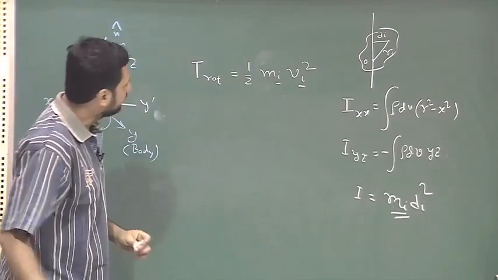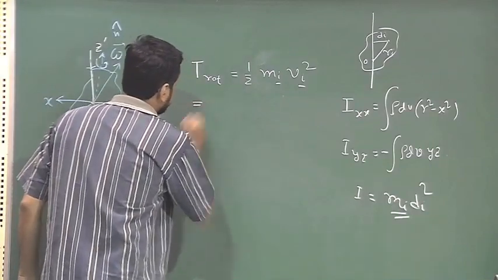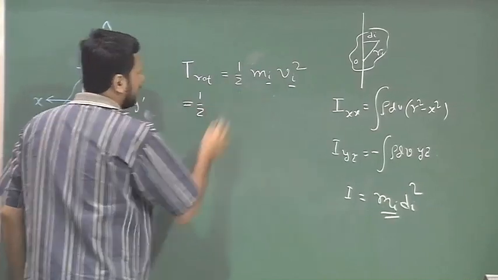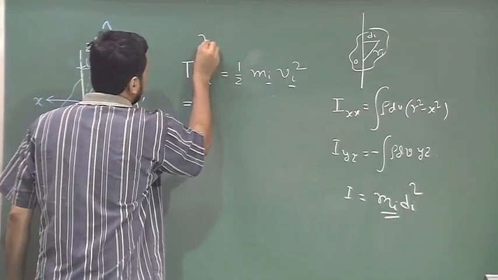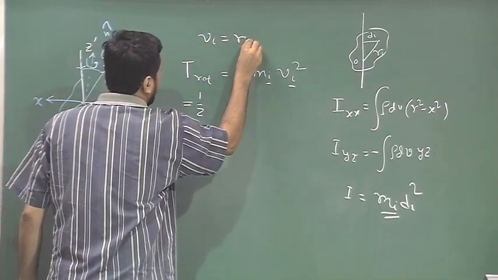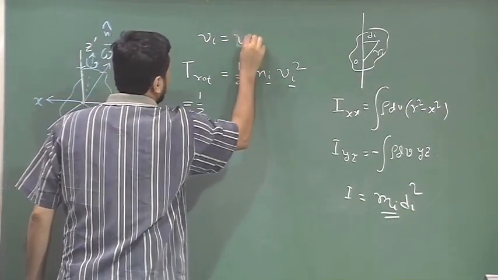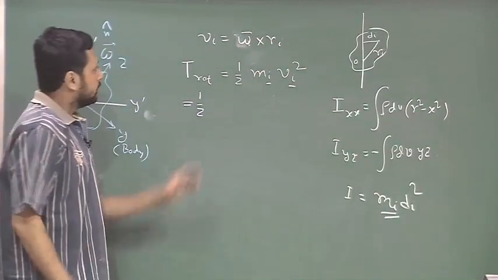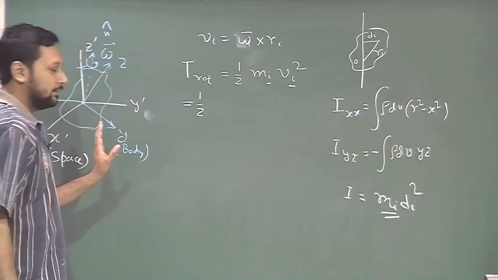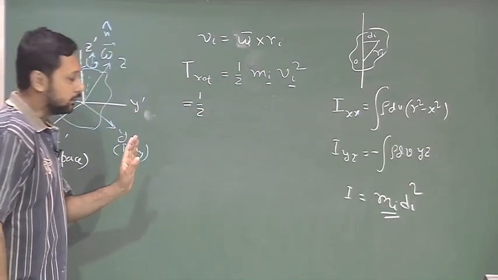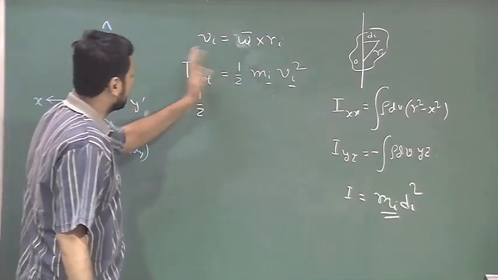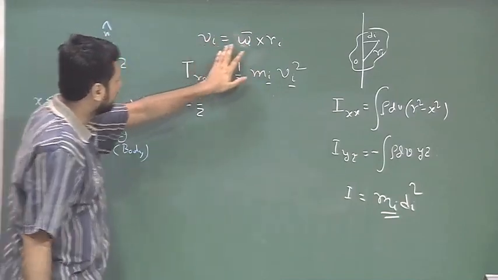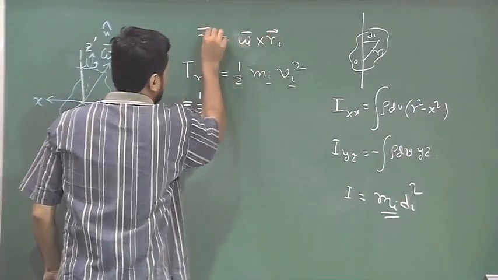Now, we are writing this expression for total rotational kinetic energy, which will be half, once again, m_i v_i squared. And if you recall, v_i is nothing but omega cross r_i, right. Because when we look from the space set of axes, the only source of linear velocity is the angular velocity. If you remember how we wrote that, this is the expression which we can write.